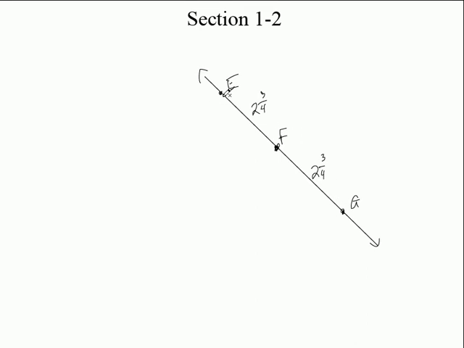Now, what if I asked you to find EG, and I didn't say anything else? I didn't put any line over top of it. I just said find EG. What does EG mean if I don't have a little symbol over it or anything like that? It means the length of it. That's right. So if I said find EG, it means find the length of EG. How long is it? From E all the way to G.